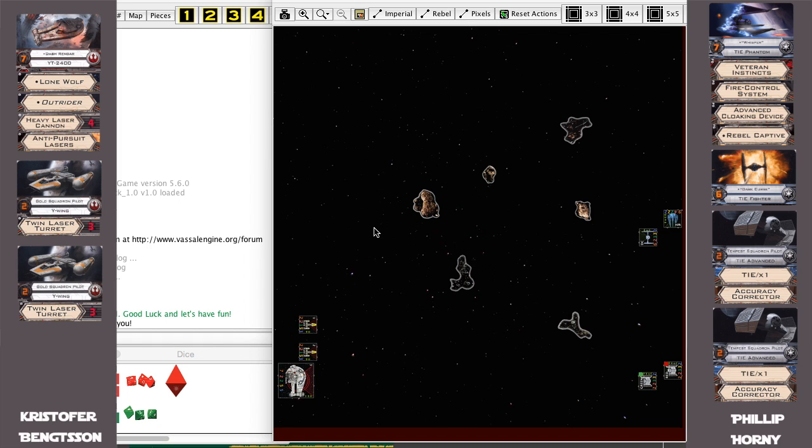And he's on the right hand side here, and I am on the left, and I am flying Dash Rendar with Lone Wolf, Heavy Laser Cannon, Outrider title, and anti-pursuit lasers. And alongside him I have 2 Gold Squadron Y-Wings with TLTs. And we just set up everything here. The ships are placed, and the asteroids and the debris field are placed. And so let's see how we do here.